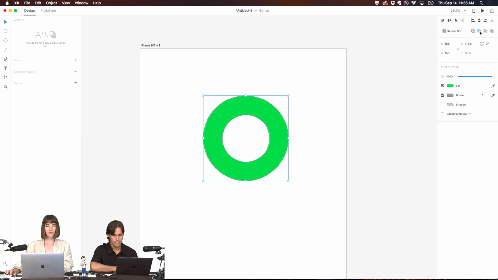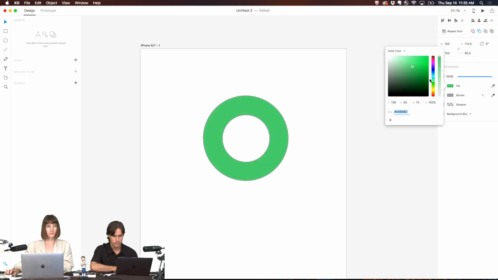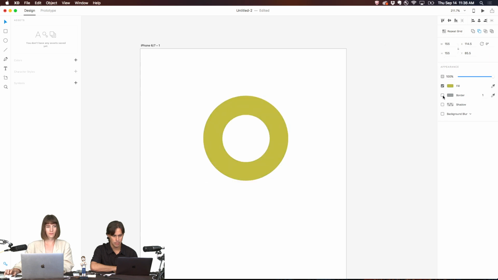I'll do subtract. Now this thing is one piece, and I can change the color to whatever I want, and I can remove the border. But if I double click, I still have access to the pieces.